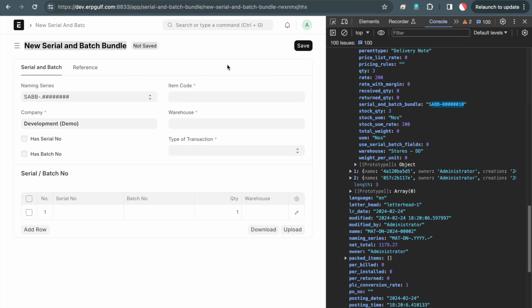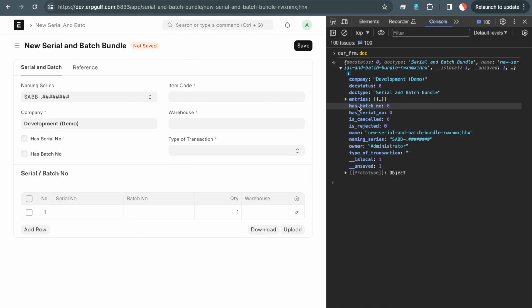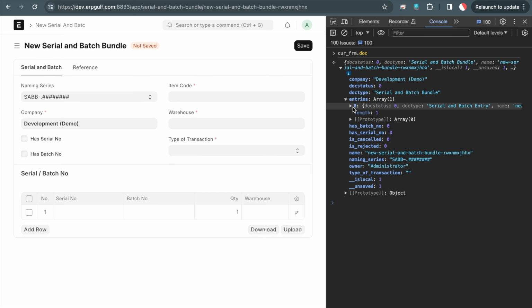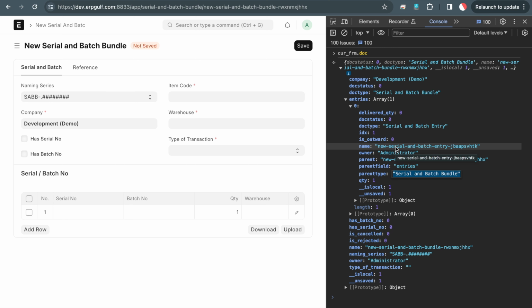So here, serial and batch number. So what is here? Here there is something called entries. You need to collect it from here actually. So the serial numbers you will find here. If there is a serial number, it should be here.